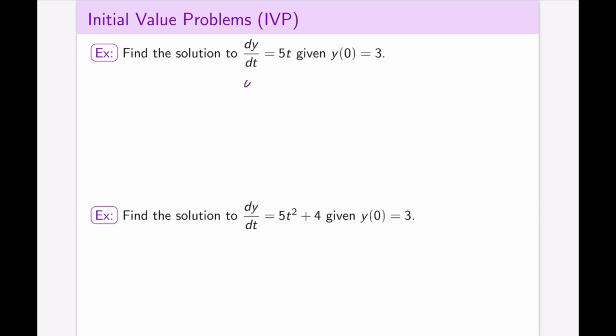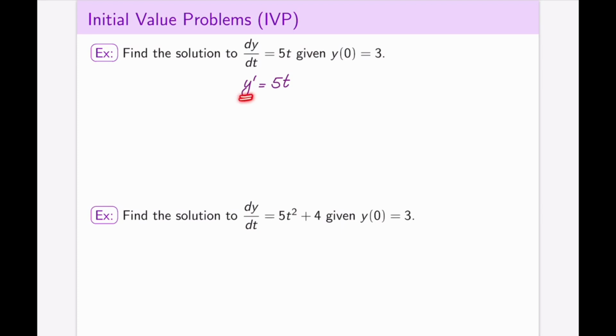So let's rewrite this in the prime notation to see if this will trigger any kind of memories of the concepts that we've seen previously in the course. So what I have here is the derivative of the function is equal to 5t, and t is in fact my independent variable. So I have to think about this here. What function did I have to take a derivative of to get 5t? This is only dependent on t, or your x if you prefer x as your variable of choice. So I can apply anti-differentiation rules that we have seen halfway through the semester.